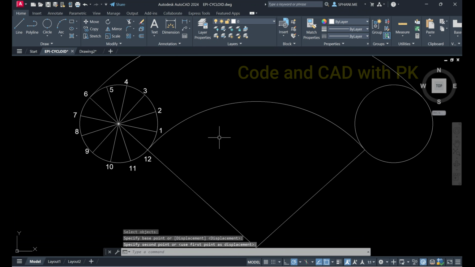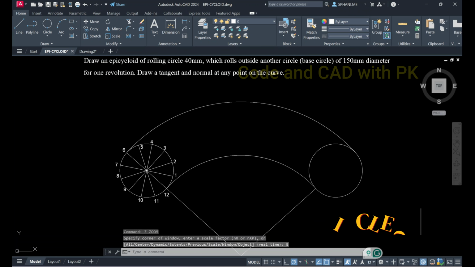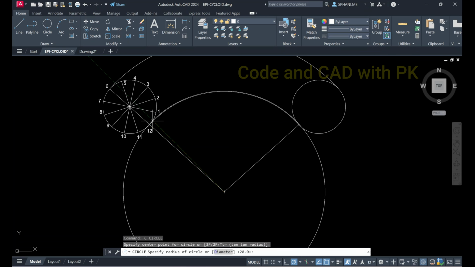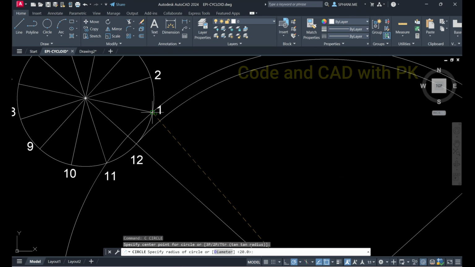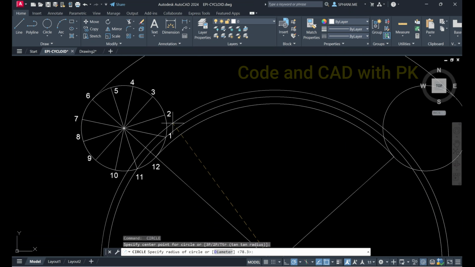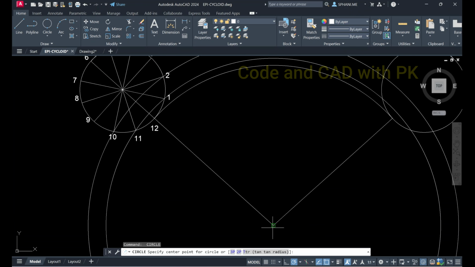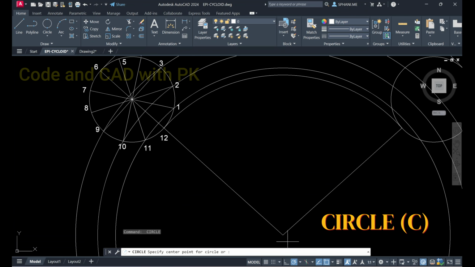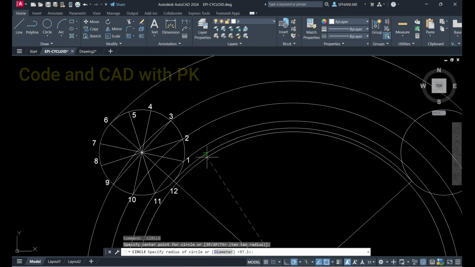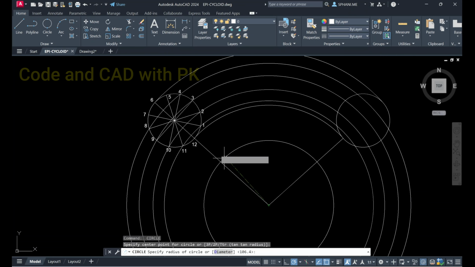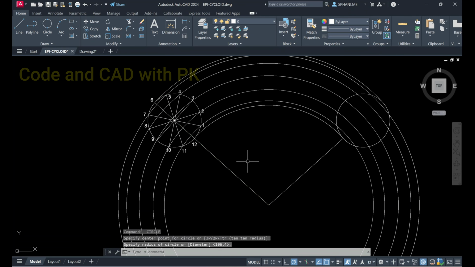Next, draw circles. C, center, from this point passing through point 1, C again from this point passing through 2, next from this point passing through 3, next from this point passing through point 4, next from this point passing through point 5.